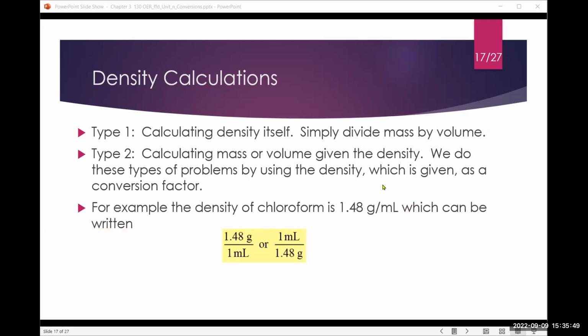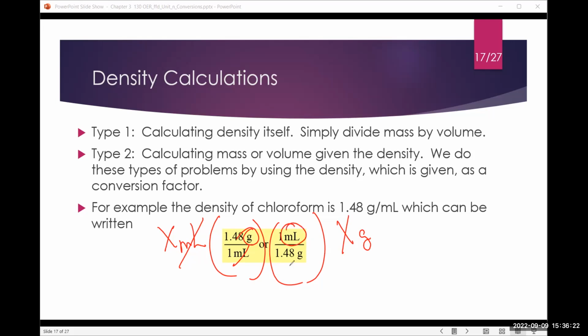So that density is, guess what? Another ratio. And being a ratio, we can write it with grams in the numerator or invert it with grams in the denominator. Okay. Which one we utilize depends, like we've been showing, on the question. The one on the left, we're going to be multiplying by volume to give us units of grams. The one on the right, we're going to multiply by X grams to give us units of milliliters, because grams cancel.